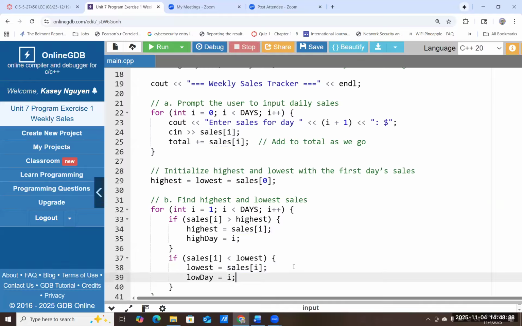Okay. So again, this top part right here is the base. That's your baseline. You have to tell it what your baseline is, what the highest and the lowest are. It could be the first day, right? And you're going to use that to check the other days' sales.